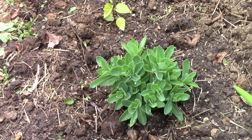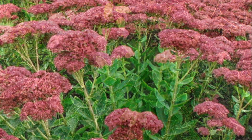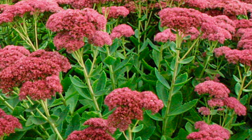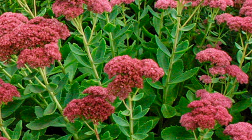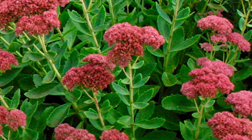This is a sedum, a very old variety, called Autumn Joy, or Autumn Stonecrop. I used to have it years ago in another bed here, but have lost it a number of years ago. Autumn Joy is a very old standby variety. As I say, I had it in my garden a long time ago. Eventually, I guess I've lost it all, but it's extremely hardy.